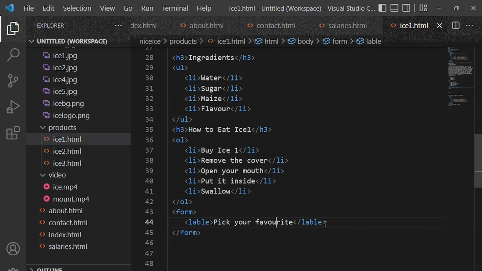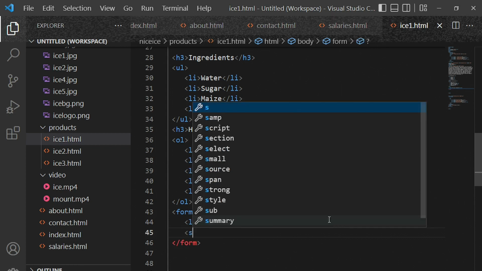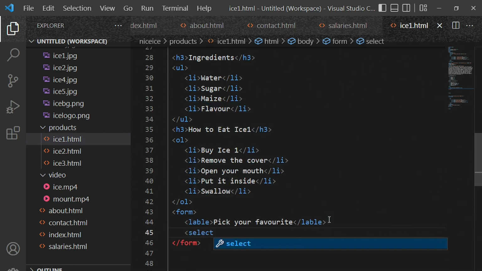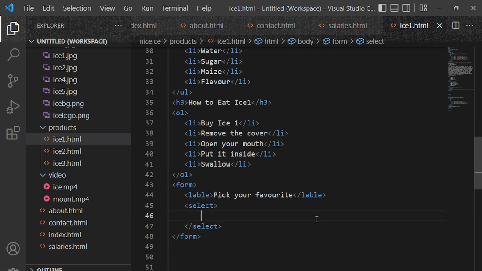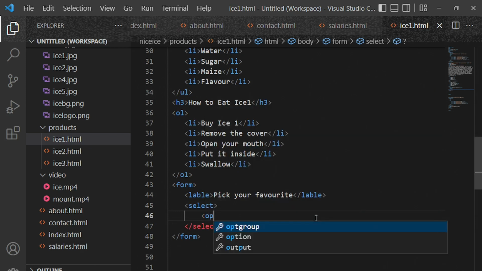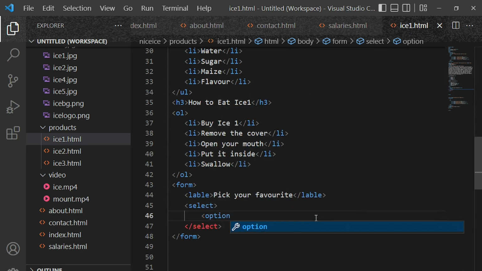Like this, and then we come down and we need a select tag, so you put select, close it, we'll open it again, and inside here we need option tag, so you put less than option, close.